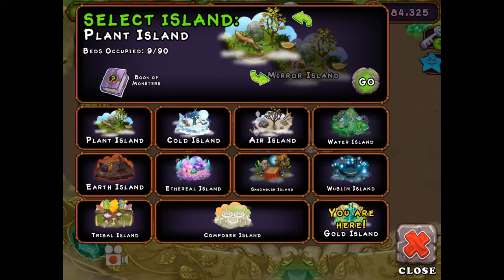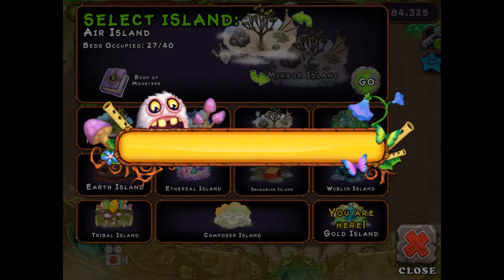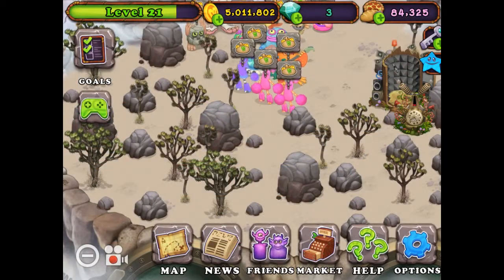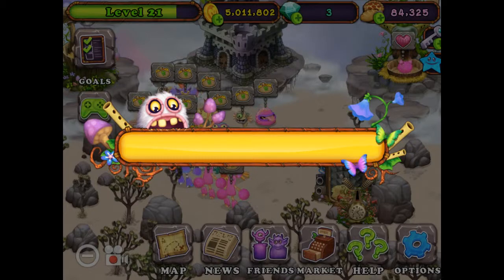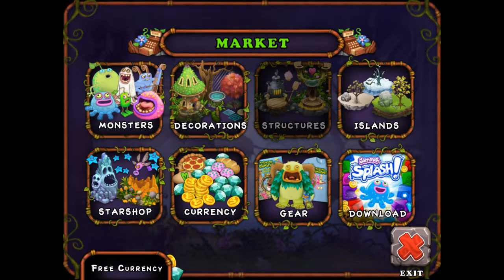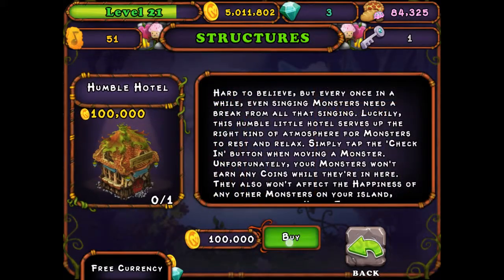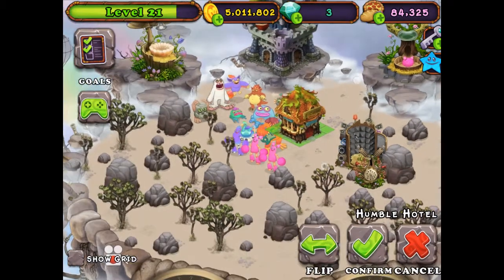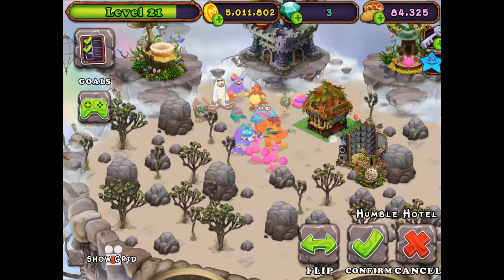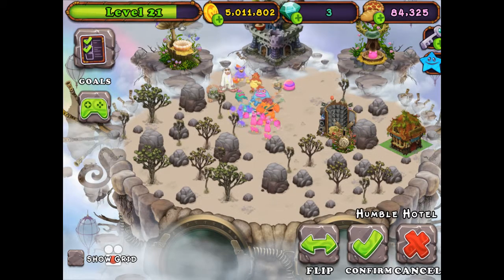If you enjoyed it, I'm trying my best not to teleport. So it's just the Mirror Plant Islands, the Air Islands, and the other ones. I just need to get it on whatever island that is. But I'm just going to collect coins to bake stuff in my bakery. I'm just going to collect coins from my other islands and stuff.